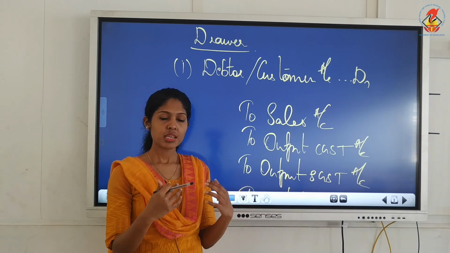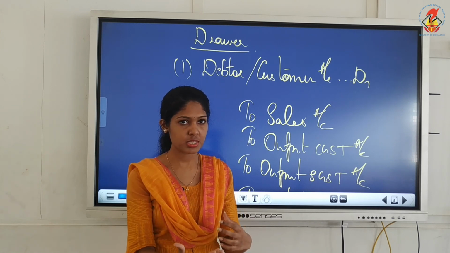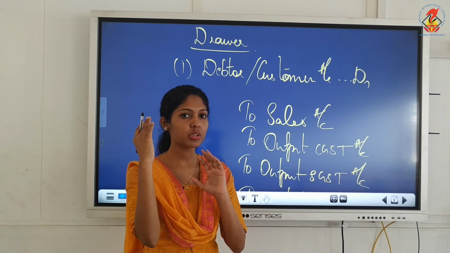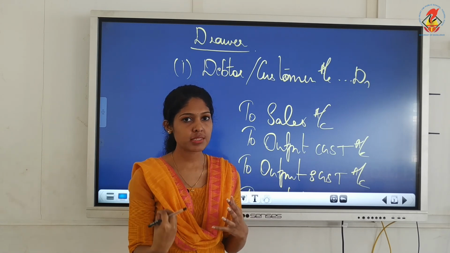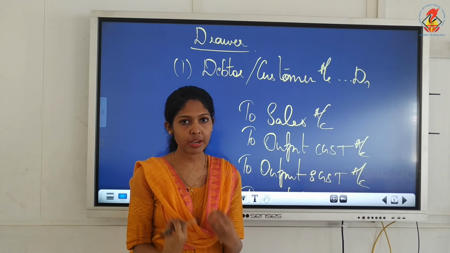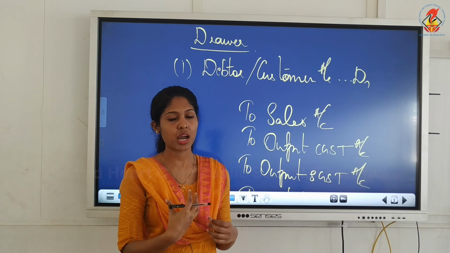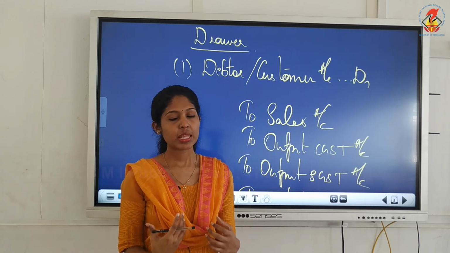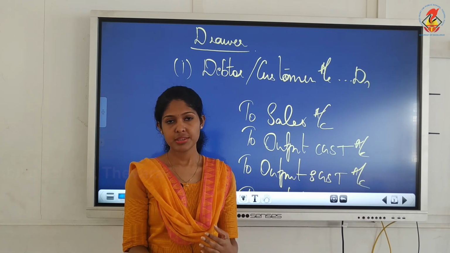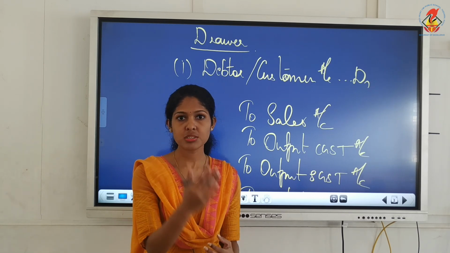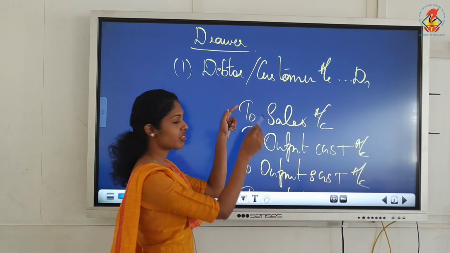So drawee means, in that previous example, drawee's name is Rahul, to whom we sold goods. So in Rahul's books, that means now we are going to think from Rahul's point of view. In Rahul's books, he is the purchaser of goods and he purchased on credit basis. So what's the journal entry when someone purchases on credit? If you are Rahul, what will be your entry? It will be purchases account debtor to creditors account, because we haven't made the payment. So to creditors we'll write, and GST also we'll charge.